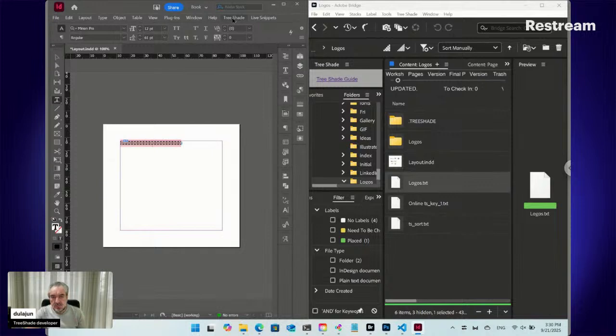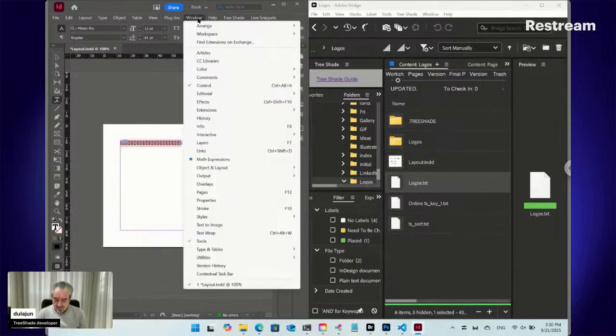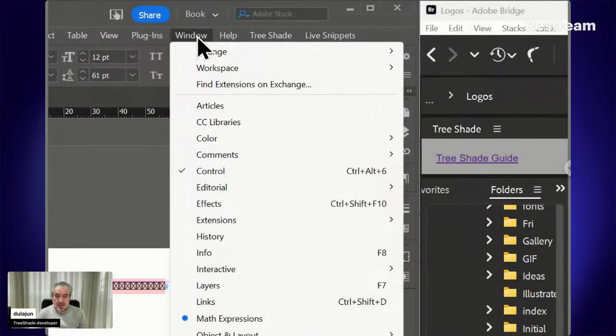Because when I try to open the TreeShade menu, there is no command here. It's not loaded. So you need to start by selecting Window, Extensions, TreeShade.